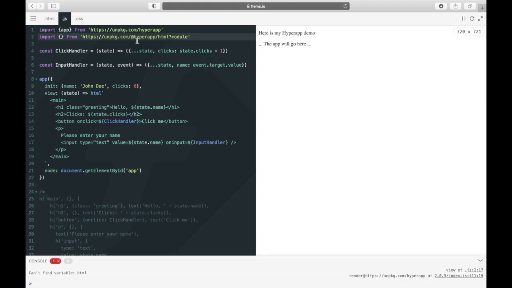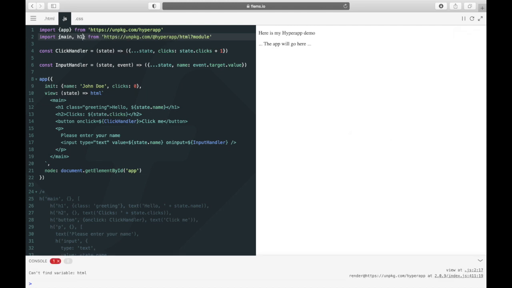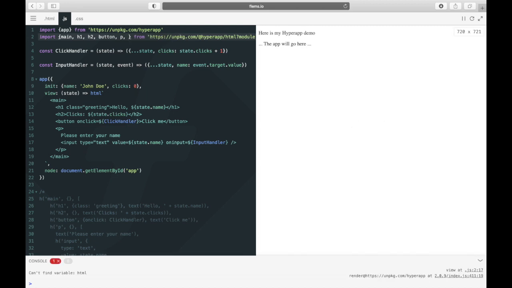And what this basically is the H function, but instead of you needing to specify the tag name as a string, all the available HTML tags have been wrapped up for you in functions. So you just import the functions that you need. Here we need main, we need H1, we need H2, button, paragraph, and input. And also we need text.